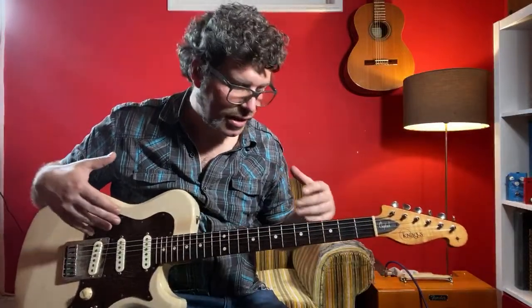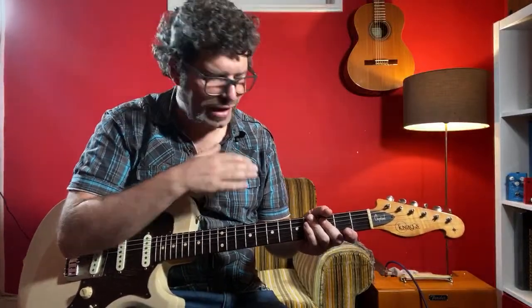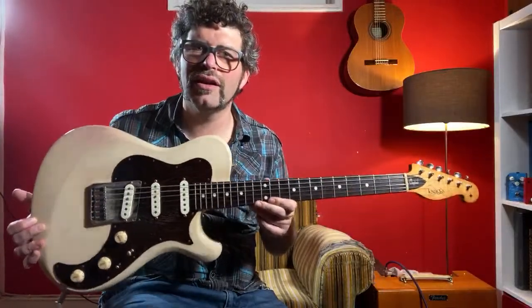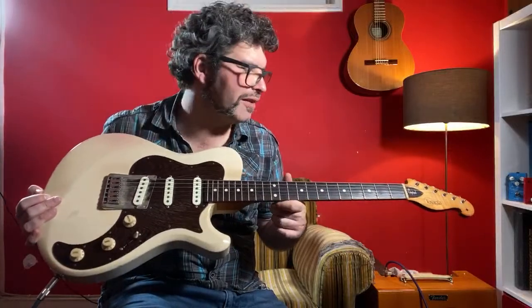Right? So when people say tone is in your fingers, they mean it's all you put into the guitar. It's not just in the fingers, otherwise my fingers are here and I don't have any tone. So it's in the combination of my fingers, my feeling, my soulfulness, my instrument. This is an incredible, incredible guitar. It's the best guitar I own. It's the guitar I love the most. It plays unbelievably. It reacts to everything I put in it.